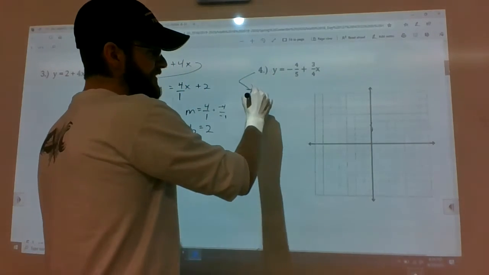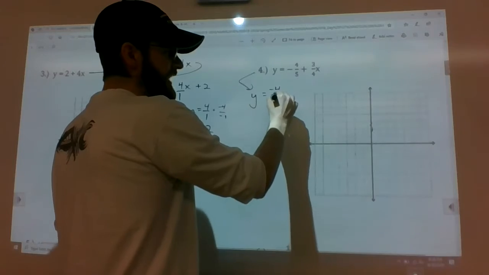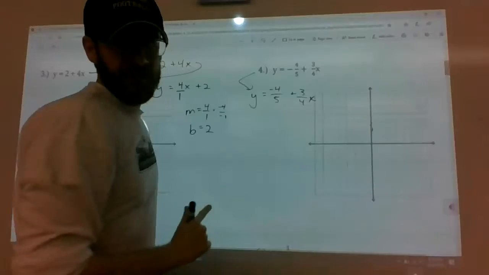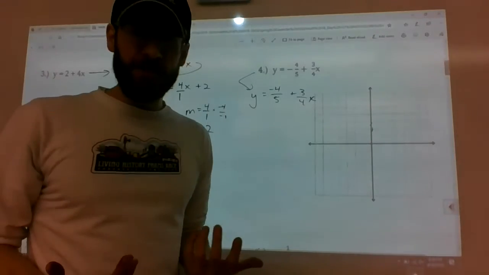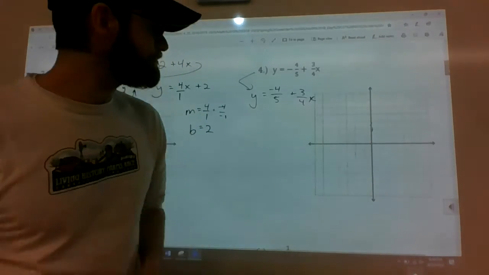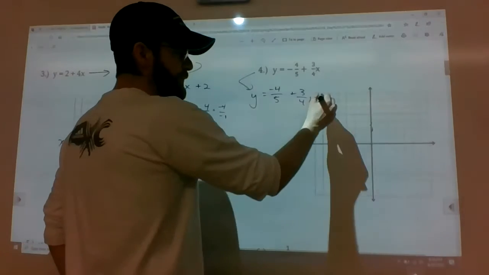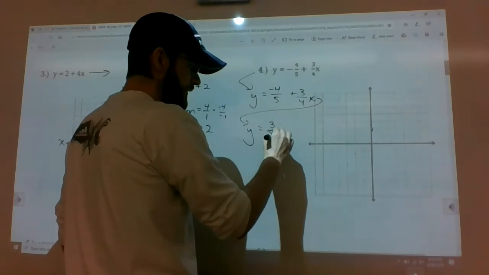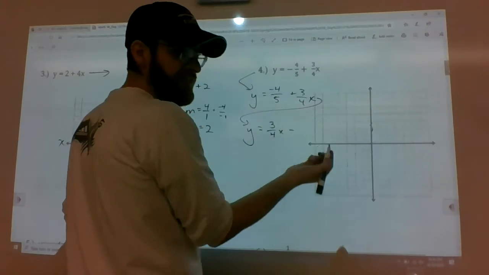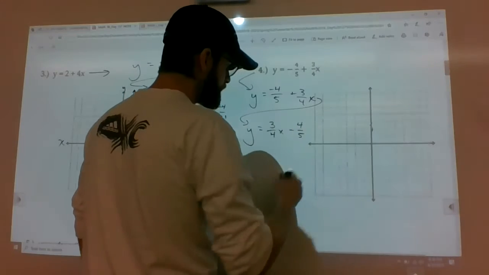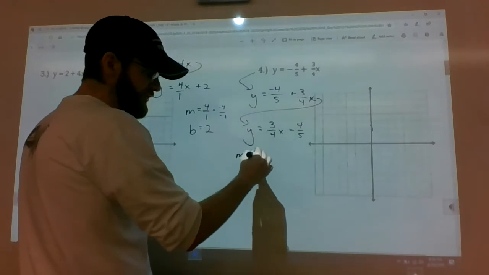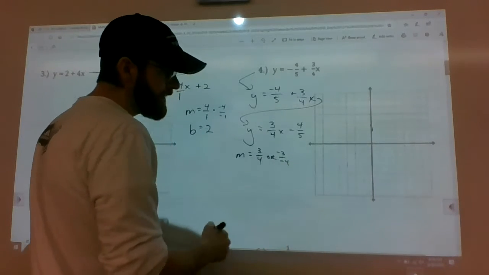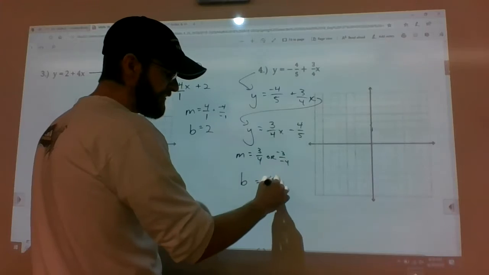Number 4, this one oftentimes gives students problems because instead of nothing but whole numbers, I give 2 fractions. And again, it's like, what am I supposed to do with a fraction like that? Here's what you do. Well, first, let's put it in order where it's y equals mx plus b. Well, in this case, minus b. Our slope is 3/4. Or negative 3 over negative 4. Now the b value is negative 4/5.